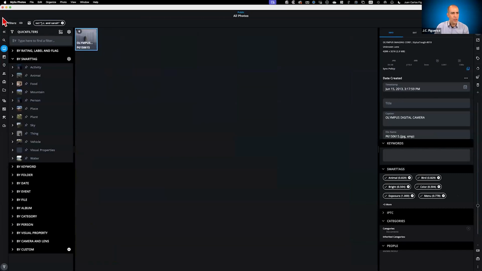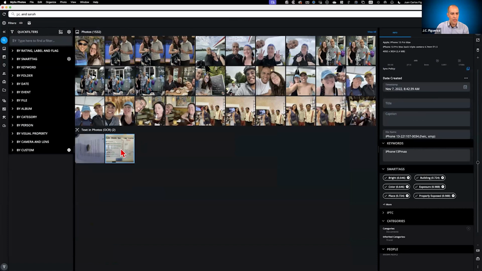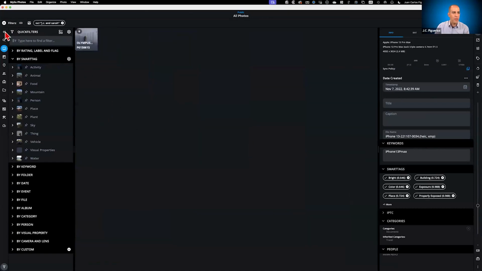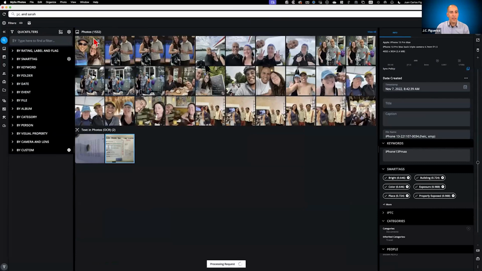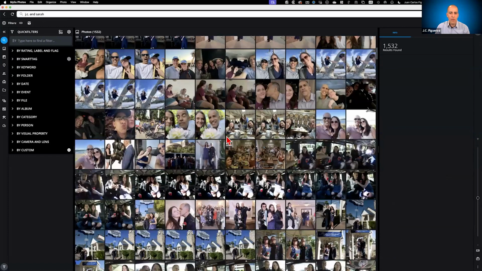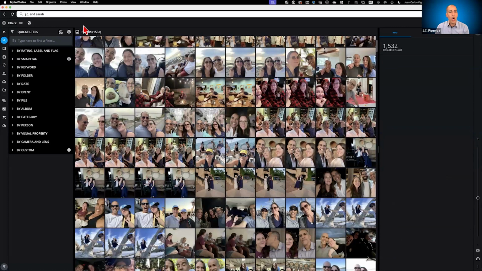You'll also notice in those search results, there's this other photo. I think that other photo is being filtered out because I'm in my specific public view. I'm not showing private photos. But on the regular photo results, there's about 1,500 photos, and some of these photos are Sarah and I, but some of them also have other people in them. And what I want is just photos of only Sarah and myself.